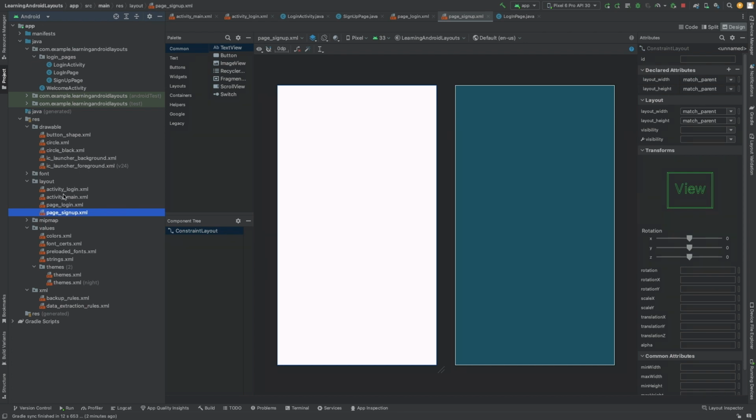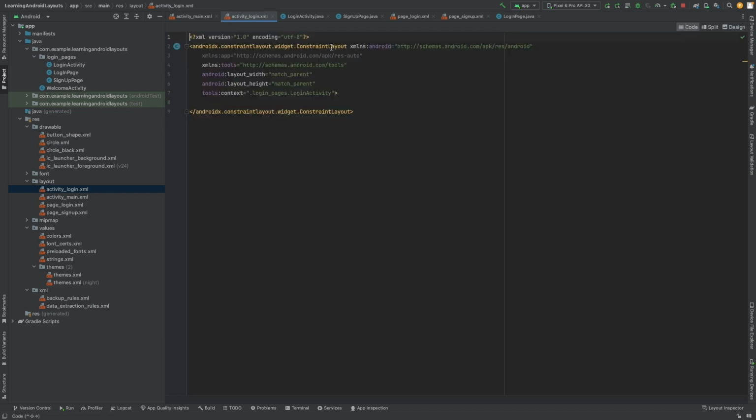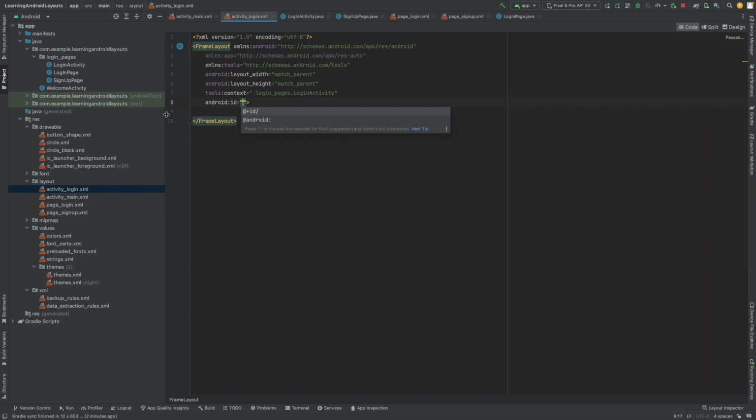Now we'll have a fragment container inside this. We won't use constraint layout here in the activity login, okay? Because we need to contain the fragment inside it. So we'll do it like fragment container. Okay, this will be the name, the ID, okay? And inside this, we will contain the fragment.